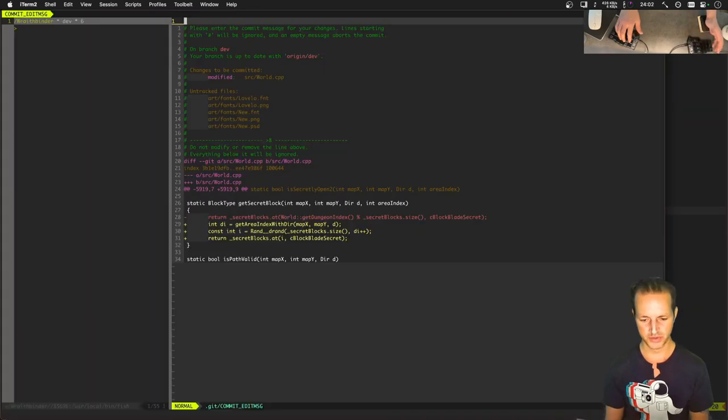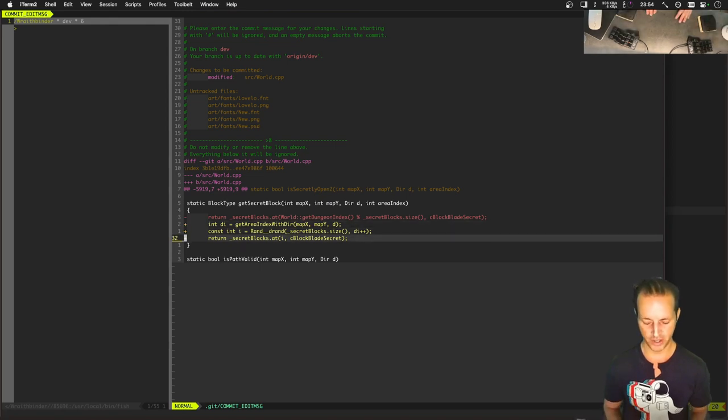Check it in. Oh, that was a pretty simple thing. So recap what we just did there. These three lines of code. Essentially what that's saying is that secret walls can now be randomized throughout a floor. They used to be consistent for the whole dang floor. So if you found two secret walls on a certain floor, they would both be the same type of secret wall, which is so boring.